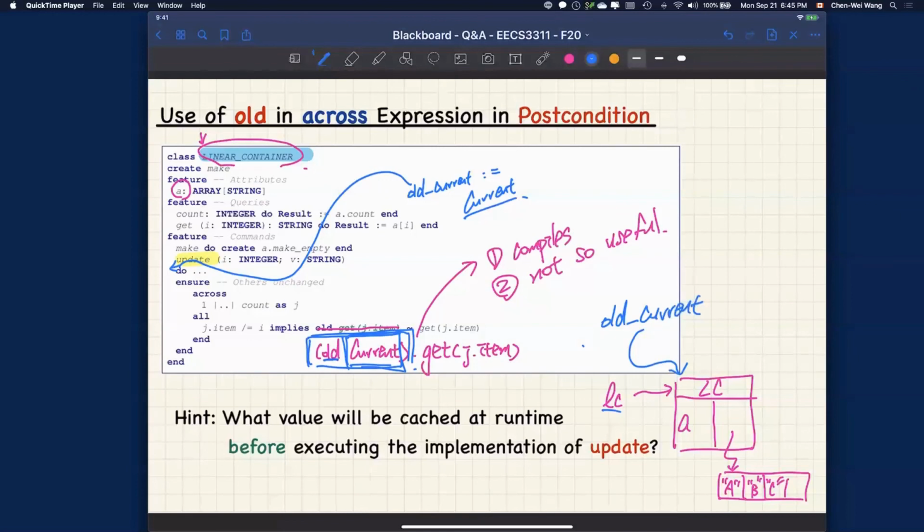So now, why would this not be so useful? If you can see visually, right? What if in the implementation over here, I do something incorrect? For example, if I simply reassign this array into something that's empty, for example. So let's say this. If I say old current, tell that current.